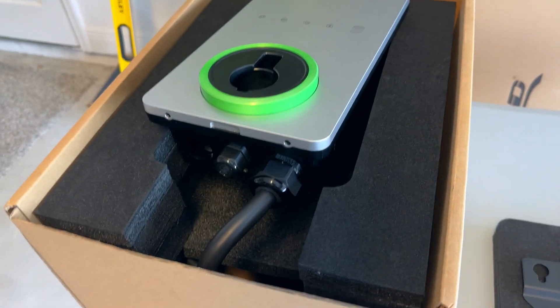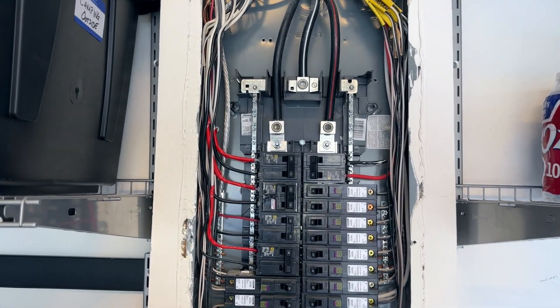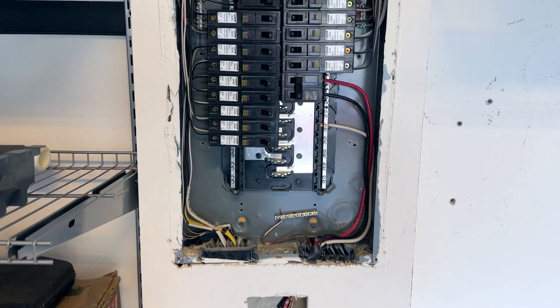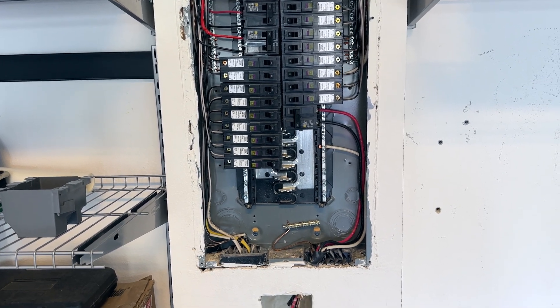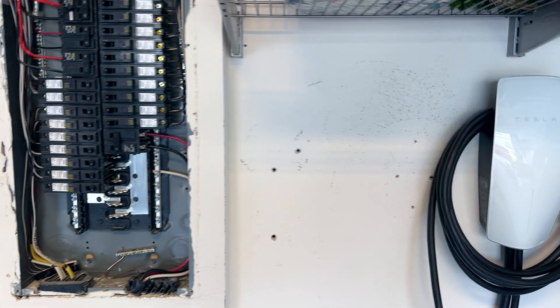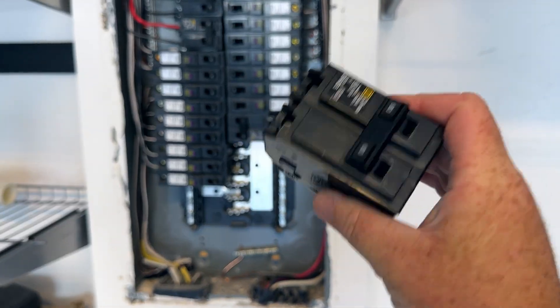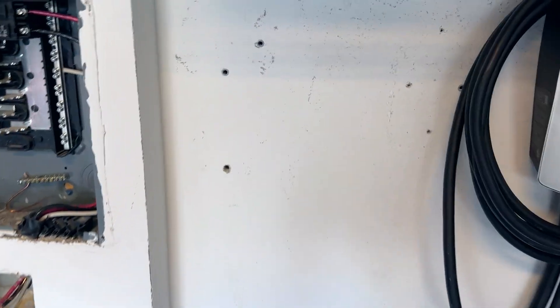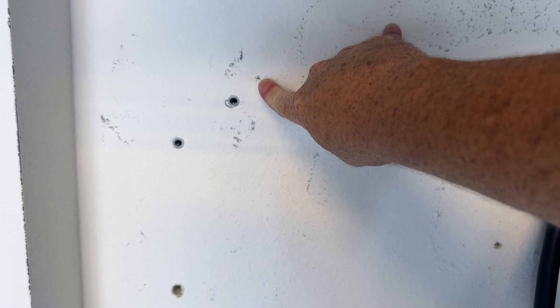I've got everything ready to go, so I'm getting ready to mount this on the wall. Over here on the panel, I do not have a kill switch from inside the panel — it is outside but it is tab-locked from the utility provider, so I will not be able to kill the power here. I need to be extremely careful not to touch anything directly. I've already removed the 14-50, which is super convenient because this is a huge cavity down here that I'll be able to work with. I'm going to mount the charger on the wall first and then start wiring everything up. I've already marked a top hole — I've mounted so many chargers on here at this point — and we're going to start here and mount the bracket on the wall.